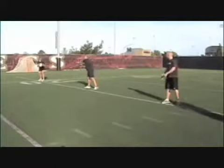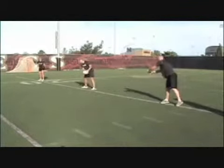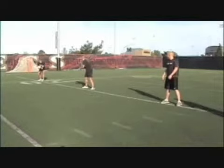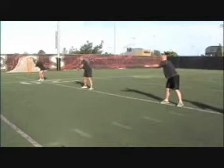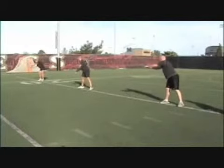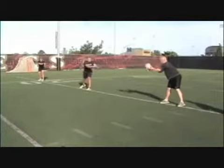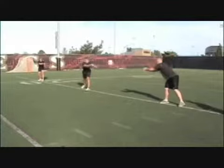Over the ball. Stay over the ball, guys. 45-degree angle. Hands out early. Hands out early. Give a target. Reach for it. Okay, hold it there.